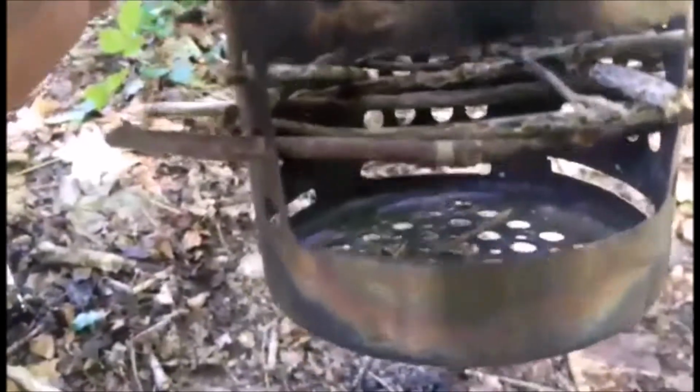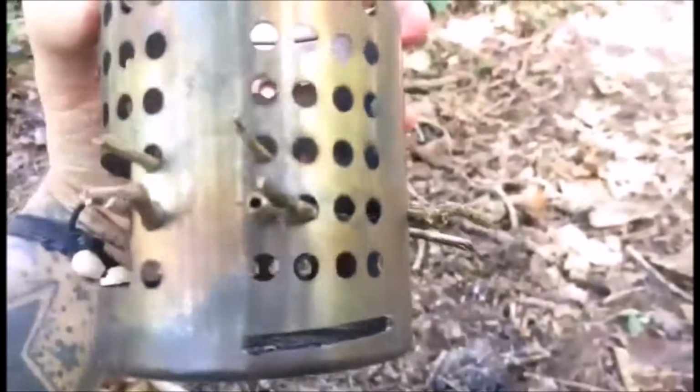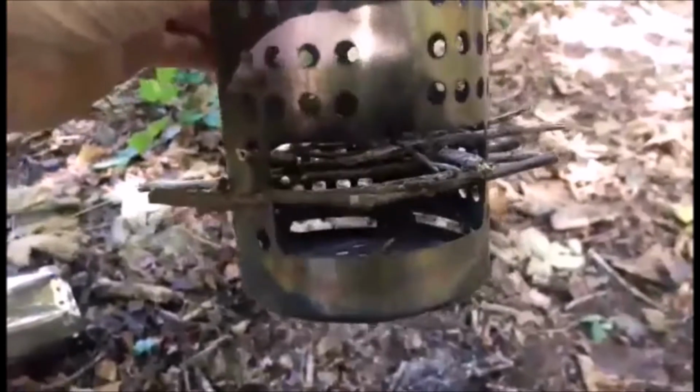burn upwards into the sticks there, and when they burn through, it collapsed on itself, which was great because that all helped. That was just an easy little way of doing it, which I've not seen anybody else do before. I like that. That worked well.